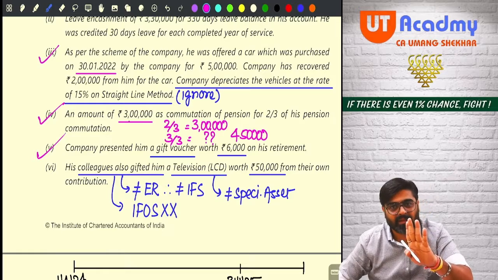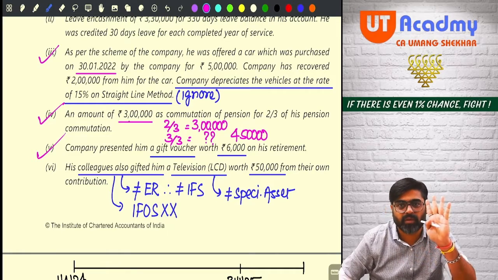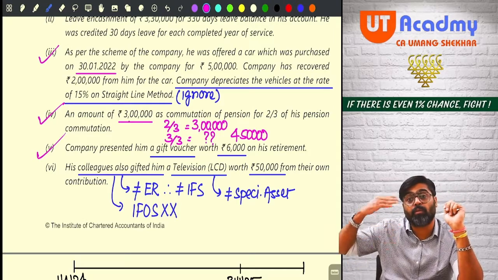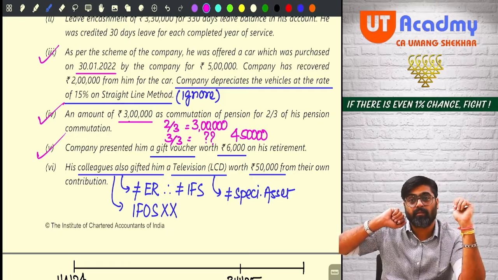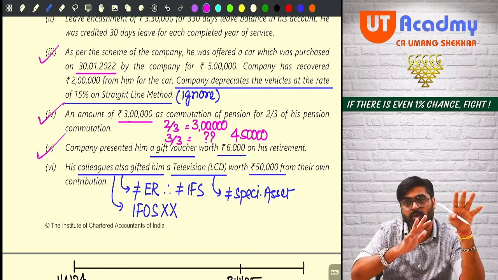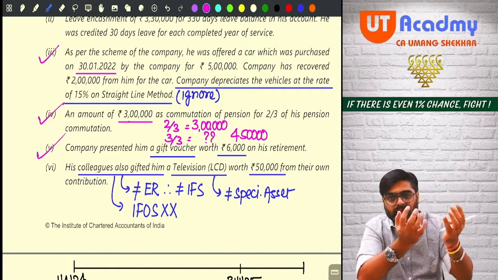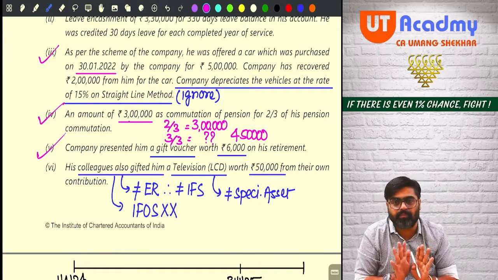That is basic math. Basic maths. You have to learn this. Okay. So 4,50,000 was fully commuted pension. If he would have commuted the full amount of pension, he would have received how much? 4,50,000. But is he receiving full pension? No, he is receiving only 2/3 and receiving how much? 3 lakh. So can I say 3 lakh is the amount of pension which he is receiving? It is 3 lakh income.